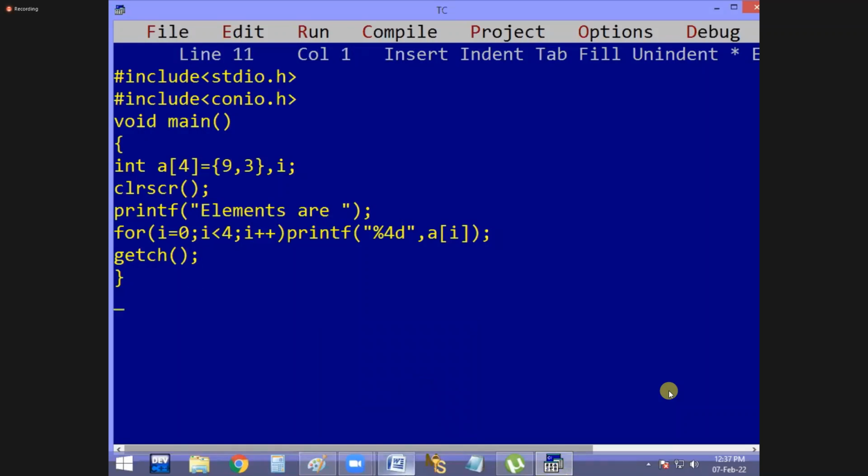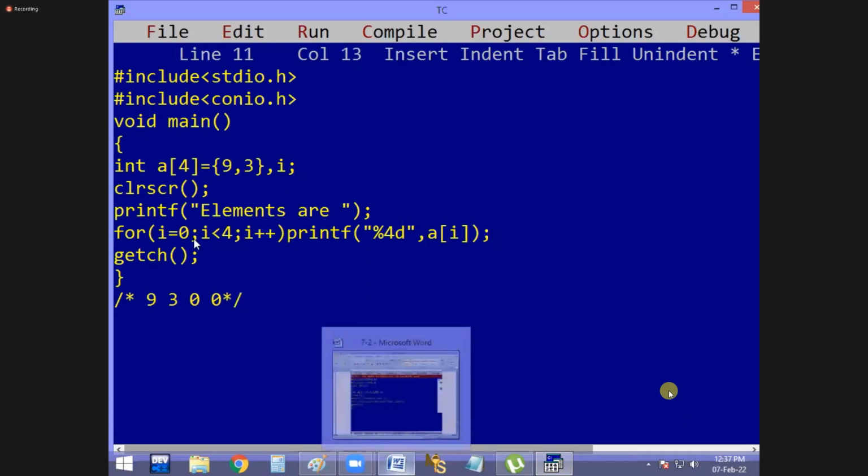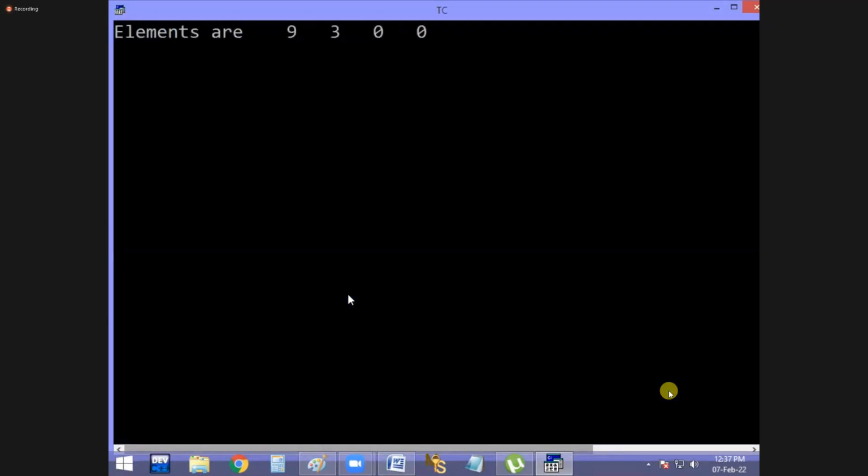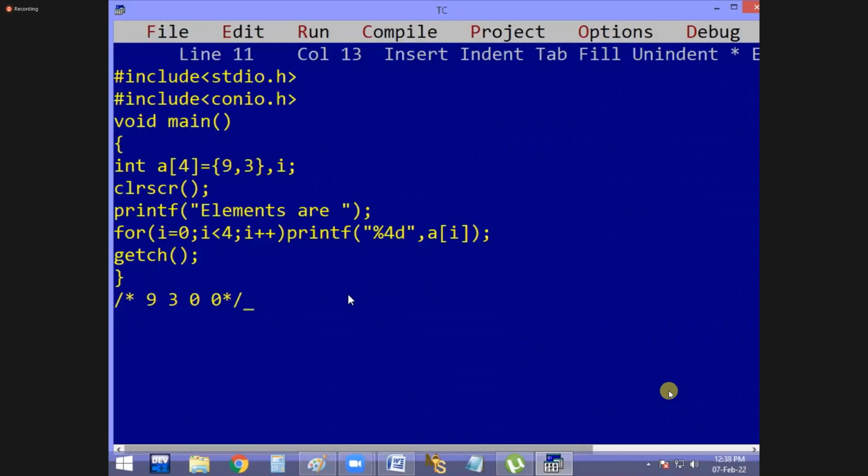Okay, now this time this program's answer is 9300. It is the output of this program. You are giving the size and you are not using all the elements. Automatically the unused cells are filled with zeros. That's why the answer is 0. Okay, 9300.